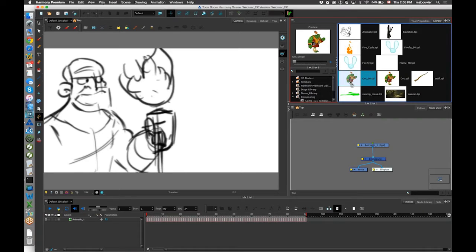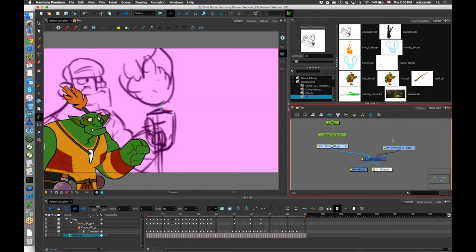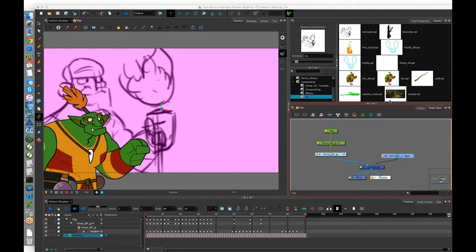When I bring in a template, I can bring it in to the camera view. If I drag and drop it from the library to the camera view, this will import the assets, and it will connect them automatically inside my node view. So if I'm using Essentials or Advanced, I will drag and drop stuff in my camera view. I can also drag and drop stuff in the timeline if I want to choose the order, or if I want to attach this to something in my timeline. Personally, I prefer always dragging and dropping things directly into my node view because I'm using Premium, and this gives me control of where I will place the stuff in my node view.